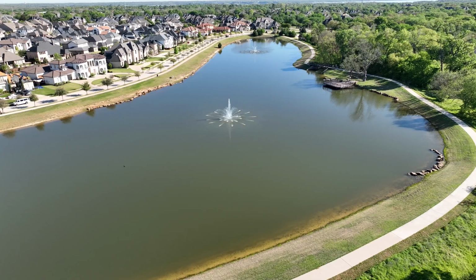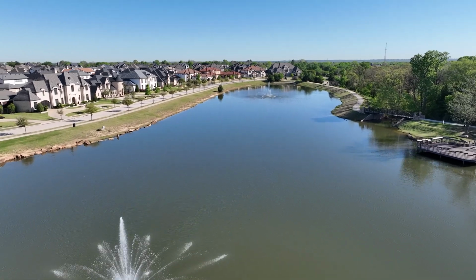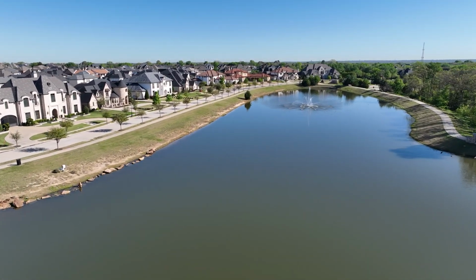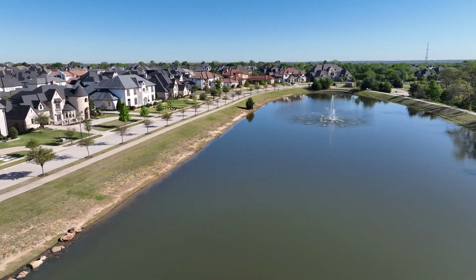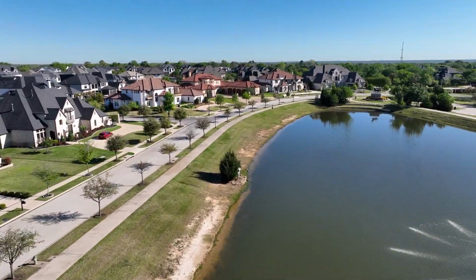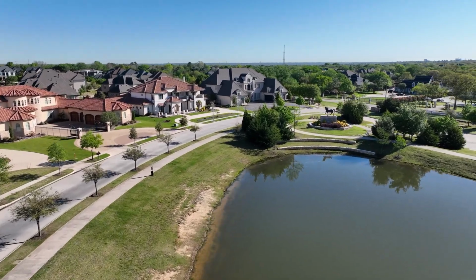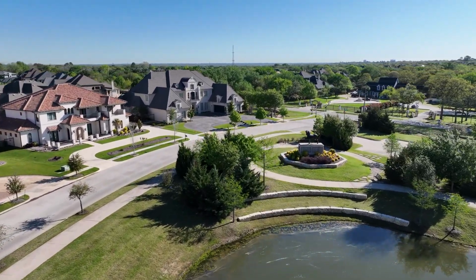Up next is Carillon. Carillon is a beautiful newer community, so you don't have to update all the homes in this. Well, there's a few that you might have to update. And it's not to be confused with Carillon Park. It is a little bit older, but it's not that old. It's right across the street from Carillon Park. It's a larger master planned community. This is actually one of the sections of Southlake that has some homes that are not custom.